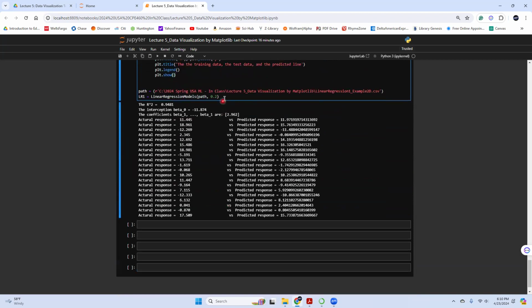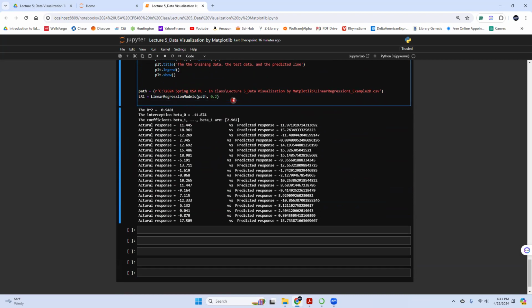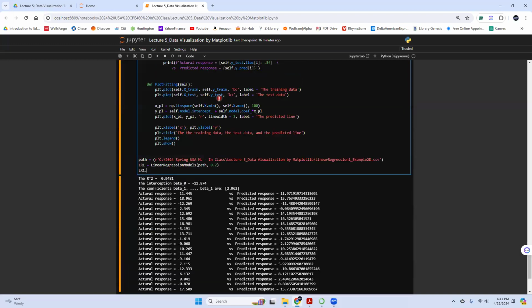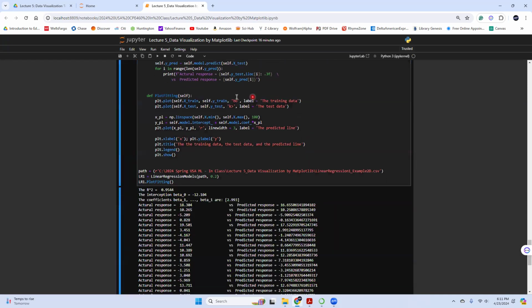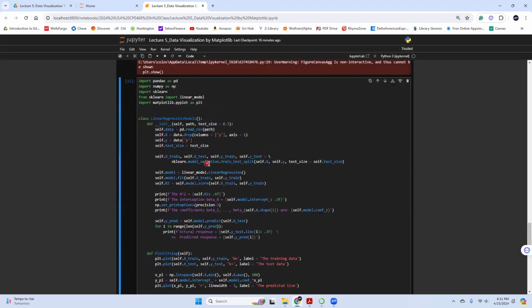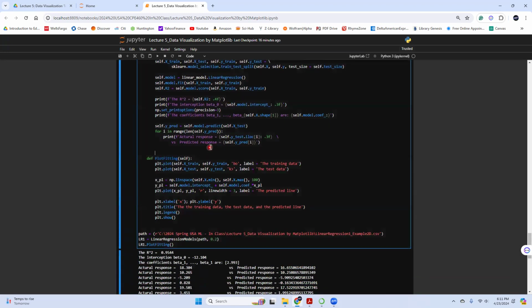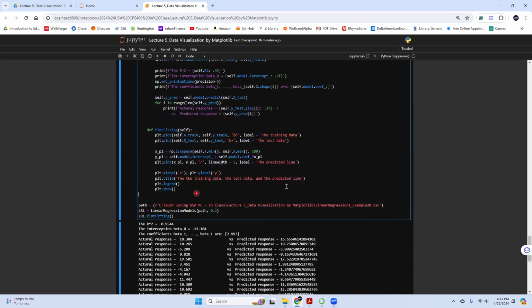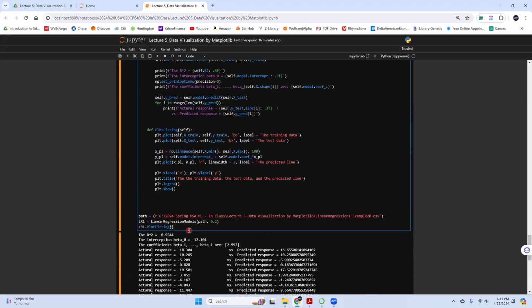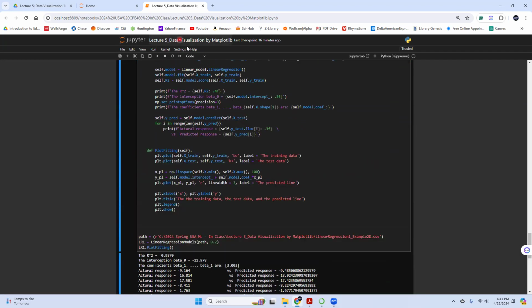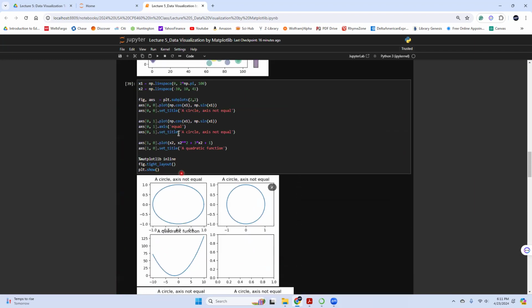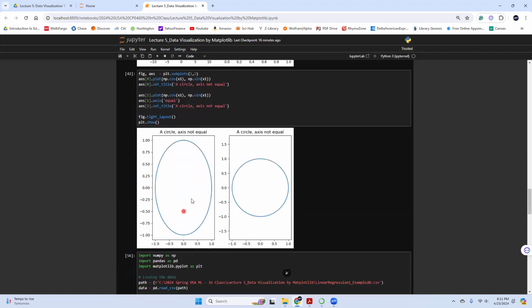So here we go. First of all, we didn't plot it, and we make it 20% test data and 80% training data. And now I can write LR1 dot, what's the name of the function? Plot fitting. Plot fitting, and then show plot. Here we go. So this is how we can make it a class. Again, in a very small project you might not see any difference, but trust me, in a big project you should always try to pack your things in functions or classes instead of writing them the way we did before, because it adds a lot of risk.